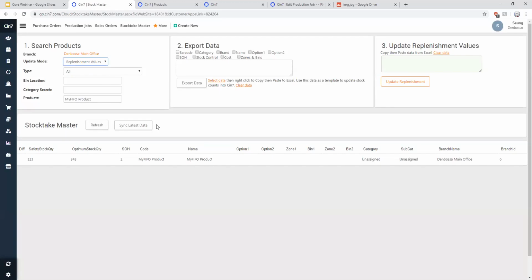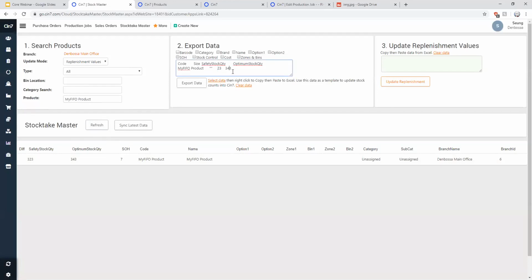But here on our webinar today, since it is core, I'll be mainly looking at just the core side. So just the StockTake Master itself, how to set it up. For example, this product here, I actually have values already set, but I'm going to show you here how to set it up even further. So you just set it up, put the information there, sync, refresh, export. So it's the same sort of scenario here, and then just change the value.